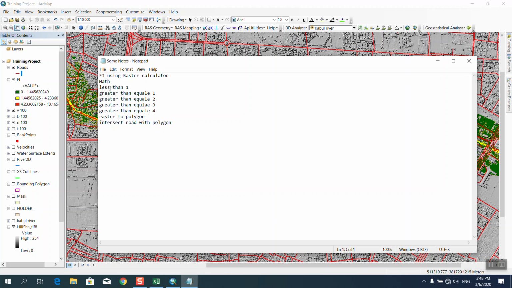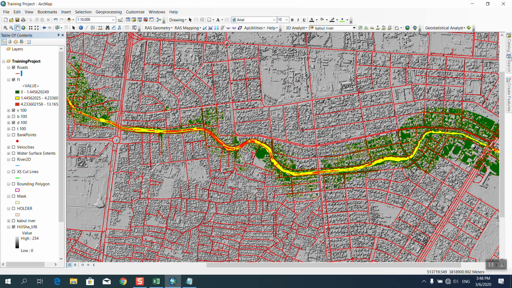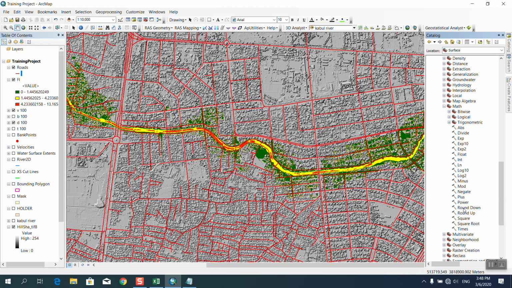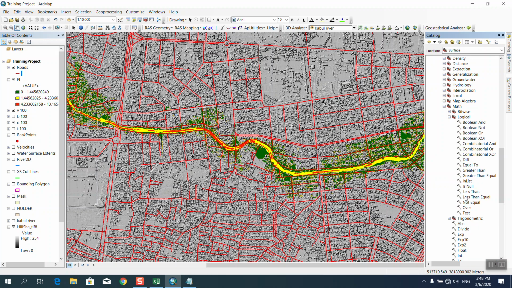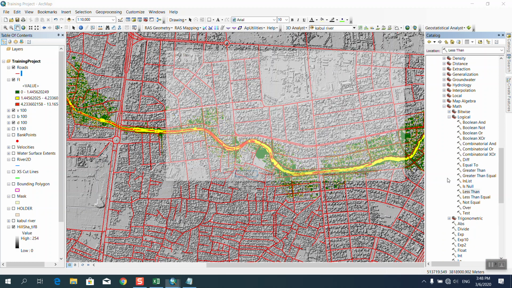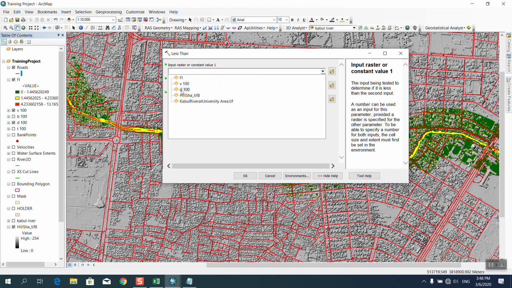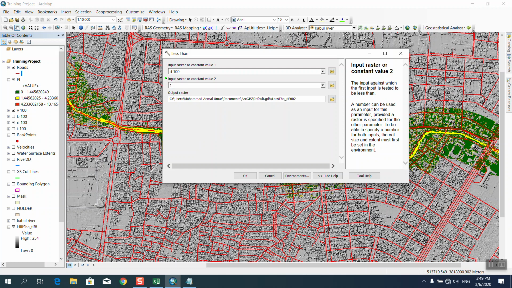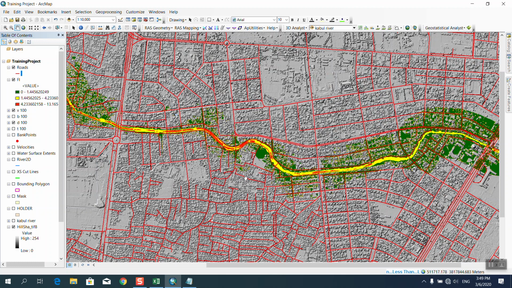From math, come to math, logical, less than, where, less than. Select our inundation depth raster file or grid file, then enter the one. Smaller or less than one. Okay. Then select OK.